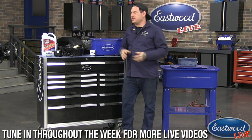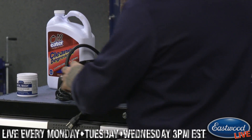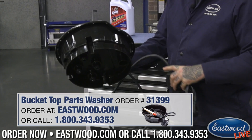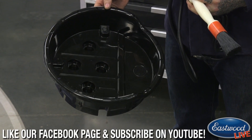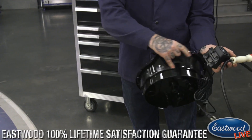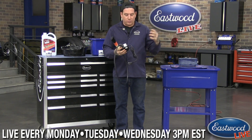If space is an issue or you're doing a small job and want something affordable, we recently came out with a parts washer that fits on a five-gallon bucket. The lip at the base is designed to fit basically any five-gallon bucket — it slips down and catches over the edge. It has holes in the bottom so solution drains through as you wash parts on the tray. The pump sits down in the bucket, sucks fluid up, and lets you wash parts as normal. It has suction cups to attach to the side or bottom of the bucket, and it's a one-gallon-per-minute pump — same as the other units.